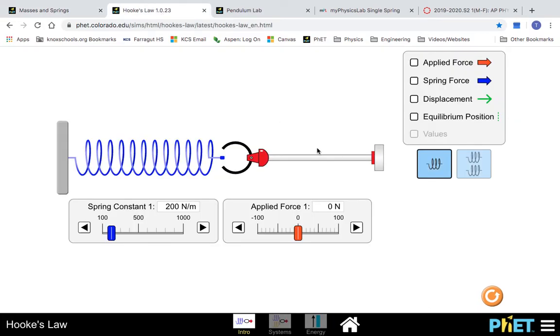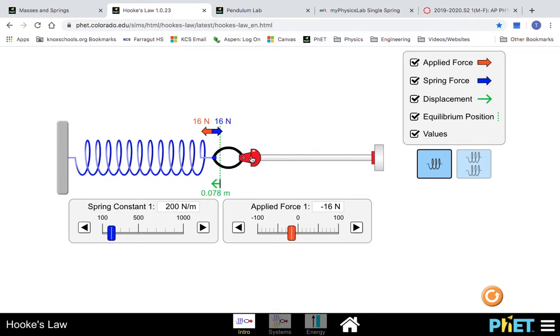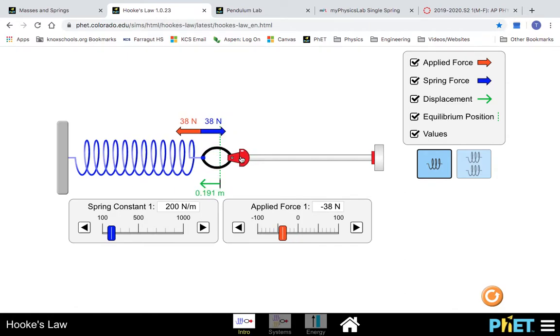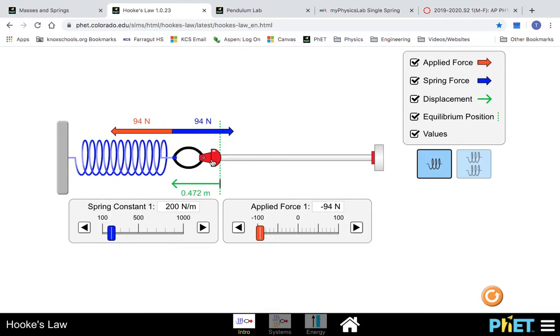Okay, so Hooke's law. We mentioned Hooke's law in there, so this is a really great illustration. So what this means is, with a spring constant of 200 newtons per meter, I can slide this over, and as I compress this spring, if I want to achieve a certain displacement, I have to continue to put pressure on it. So 100 newtons of force, and also notice that there's an equal and opposite reaction there. The spring is pushing back at 100 newtons.